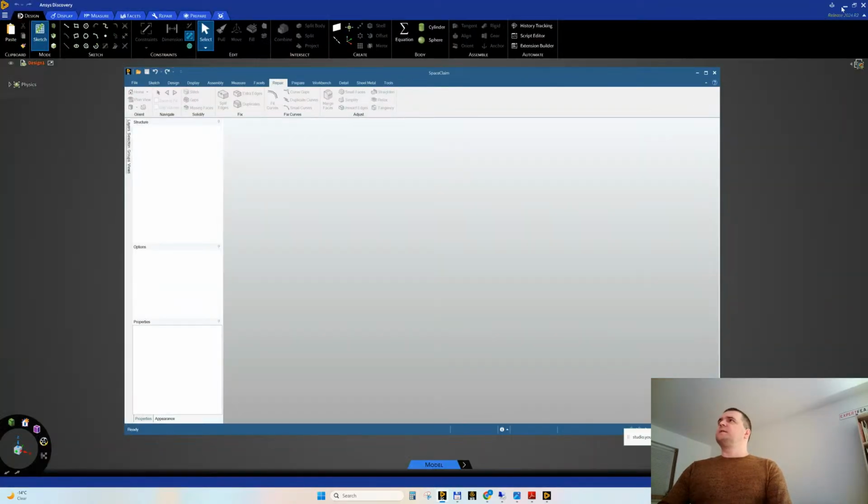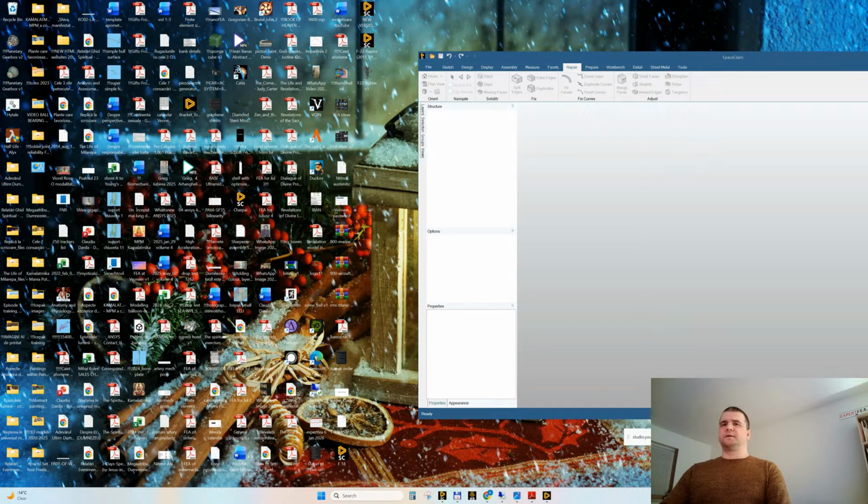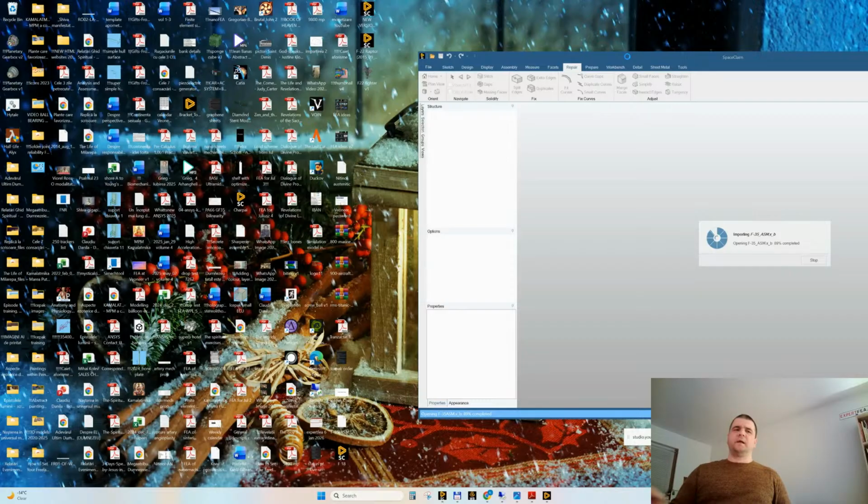There was another 3D model that I didn't insert, or maybe two of them. The purpose is to solidify them and to have proper bodies.